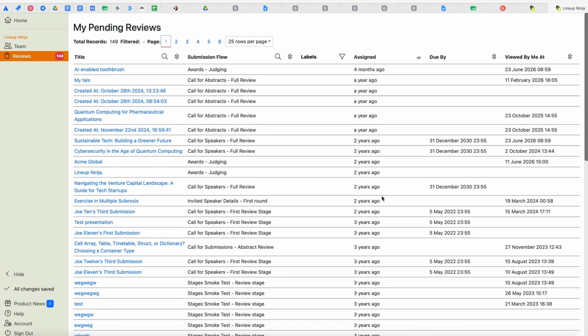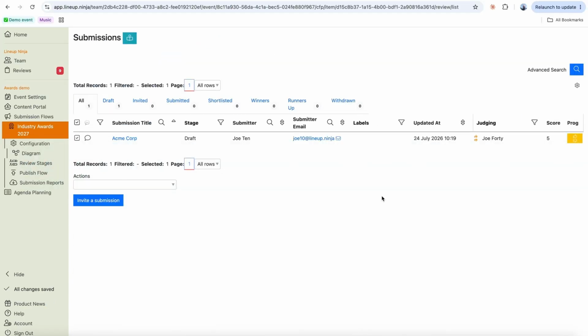So there it is. Back over as the event organizer, I can now see for that entry, Joe 40 has completed it. They've given it a sort of amber, 1 thumb up, 1 thumb down. If they'd chosen winner, it would be a green thumbs up. If they'd chosen better luck next time, it would have been a red thumbs down. I can see the progress and what the recommendation is, and I can see the score that was given by that judge. Where you've got multiple judges, this score will be an average, a simple mean of the scores given by them. So now I can see I've got my entries and I can see what the scores are.